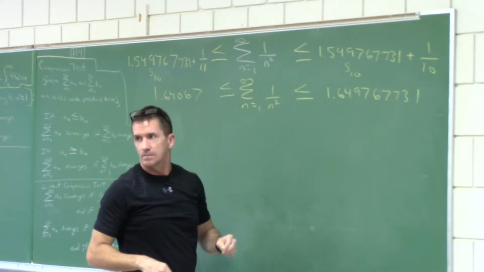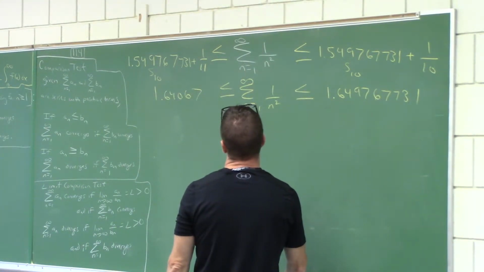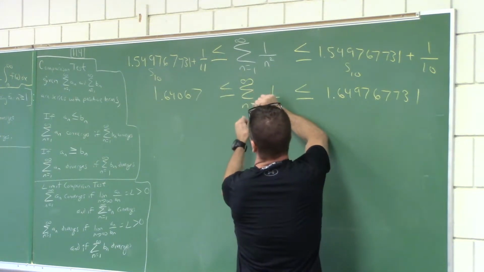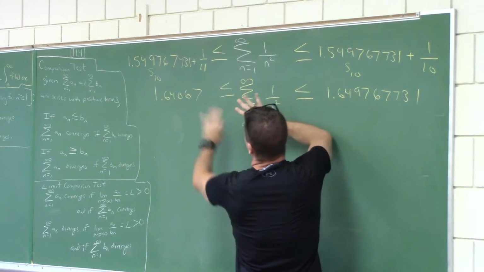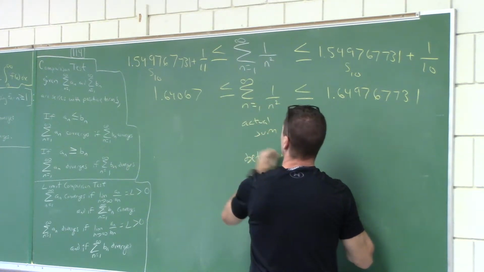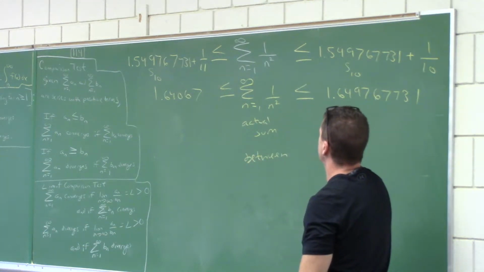What do you have for the two comparison operators? 1.6406 is greater than, less than, equal to? This means less than or equal to. We're saying that this is the actual sum, and it means it's got to be between. So how about that, between? It's got to be between. Your 7 kind of looks like a comparison, I'm sorry. It's okay. Is everyone okay with that?